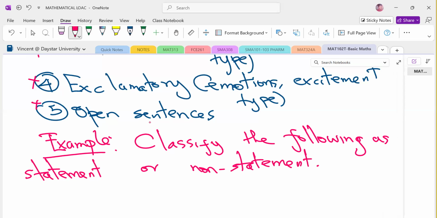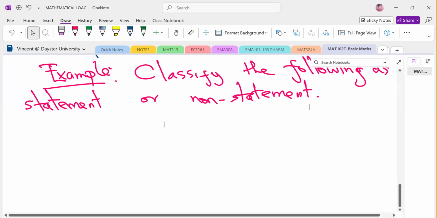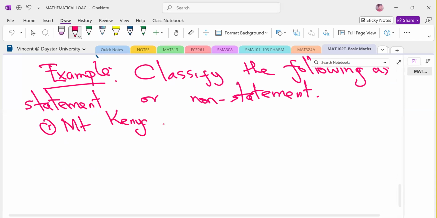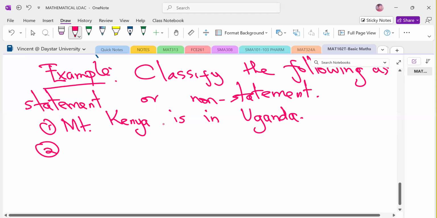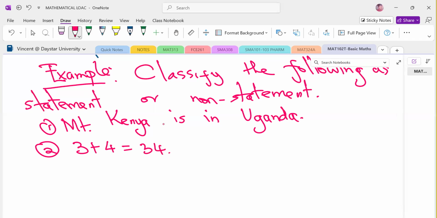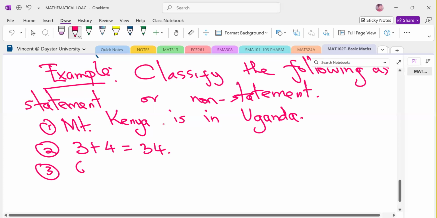You say a statement if the truth value is either true or false, and not both at the same time. So the first one, Mount Kenya is in Uganda. Then number 2, 3 plus 4 is 34. Number 3, 6 plus 5 is less than 20.